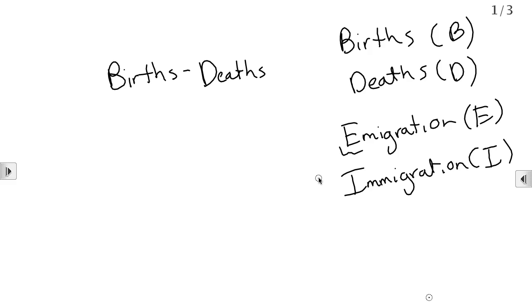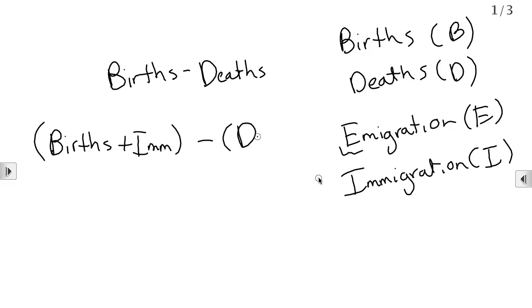Hello. Chelsea, what did you guys get? Off the top of your head, births would go with E emigration or I immigration? With an I, right? Because those are people coming in. So what do you think I should do with this value and births? What should happen to those? They should totally be added, right? So births plus immigration minus still my deaths plus emigration. Alright?